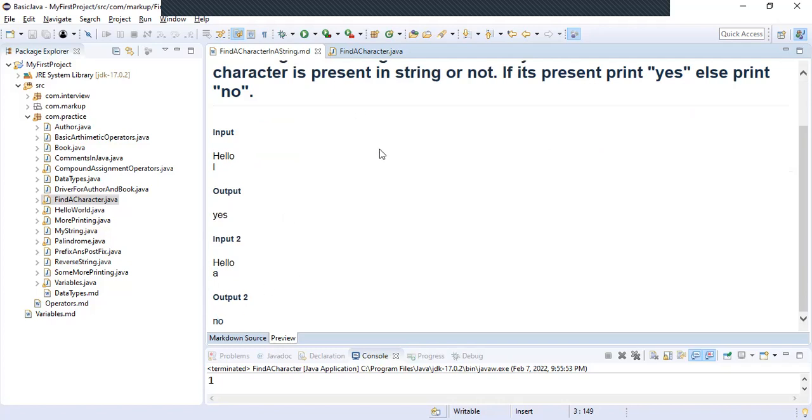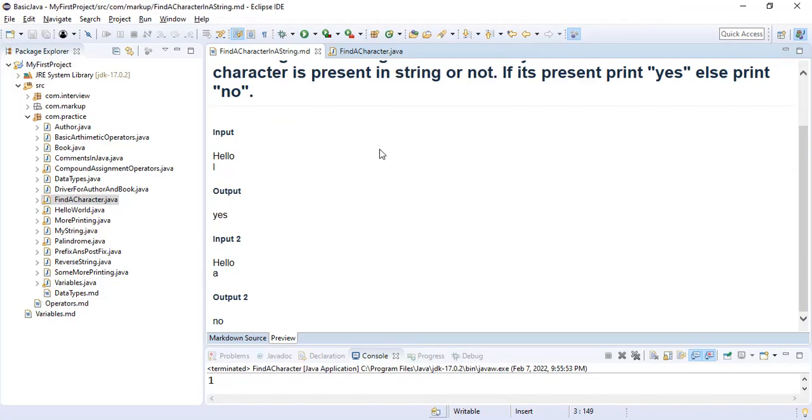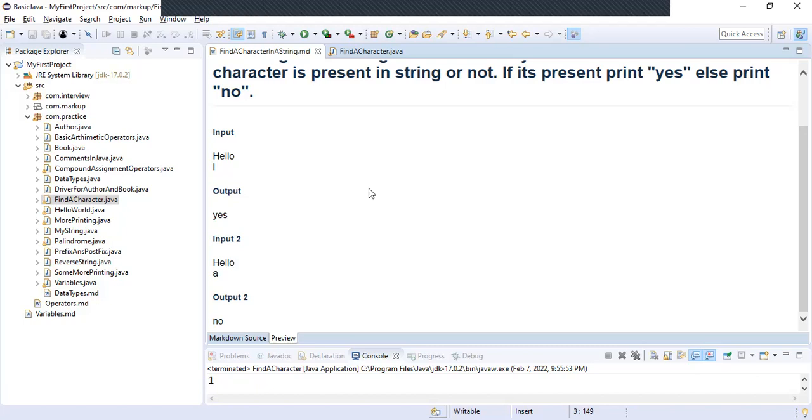I will tell you two ways to do it. So we will be practicing many programs like that so that we know how to iterate over a string, because that is going to be very useful for your written exams as well as if you are facing any interview. There are chances that you will be asked a question on a string. So you must be aware of how to iterate over a string. So we will see two ways to do it.